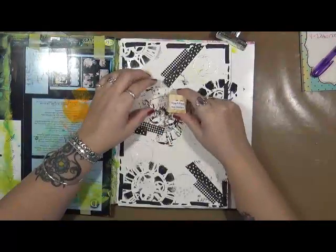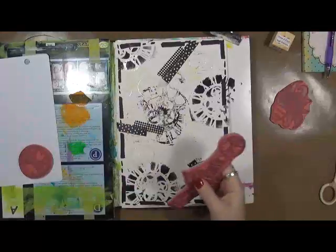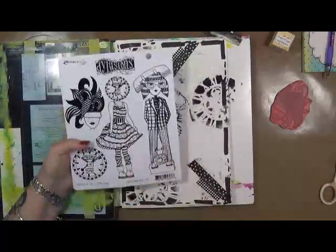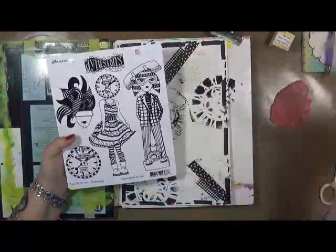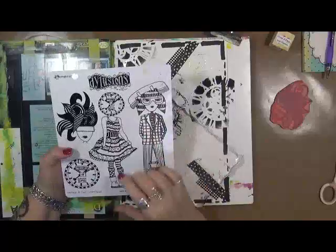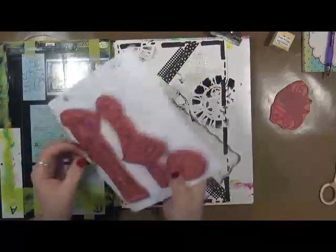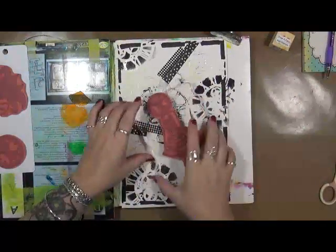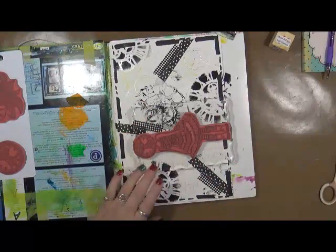I'm going to add stamps. Give me a second. Let me look and see what I'm going to add. Pardon me. I'm sorry. I keep coughing, but like I said, I'm still getting over this pneumonia. All right. I'm going to use this stamp, and it's a dilution, as you can see, which is Diane Reevely. I'm going to use this girl, only I'm not going to use this face. I'm going to use this head. So, here's her head.